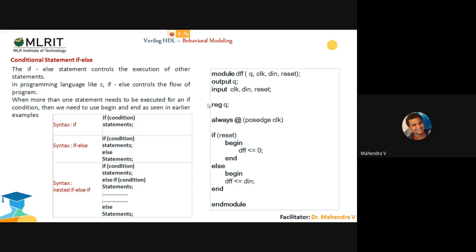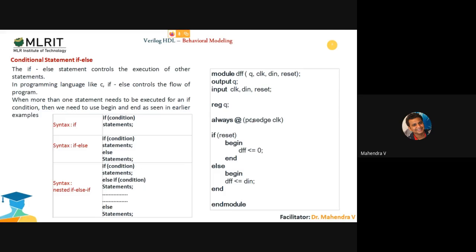The same concept you can follow for the JK flip-flop as well, T flip-flop, SR flip-flop, everything. Yesterday I might have given you, otherwise I will give you today all the programs for the flip-flops. But here I am showing you one basic example for the flip-flop, and this will be implemented now. Okay. So take a screenshot of this and keep it ready, and we'll implement this now on our tool.